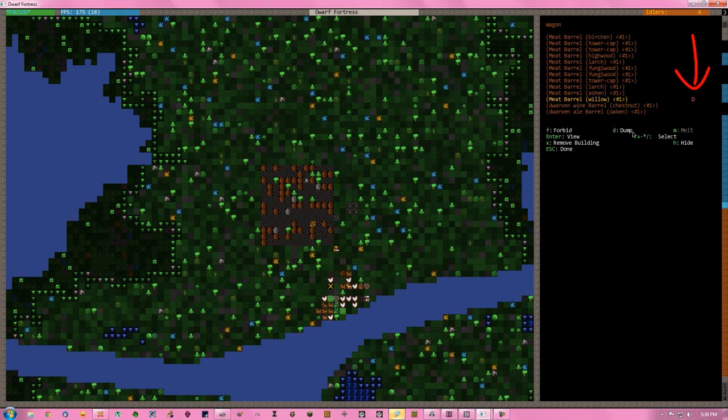Now, if an item is selected to be dumped, it'll be taken to the nearest garbage zone and dropped there. As it currently stands, I don't have any garbage zones, so that would be useless. But it also means, because it's selected to be dumped, that it won't be taken to a stockpile. It's kind of like forbidding it, but not quite.